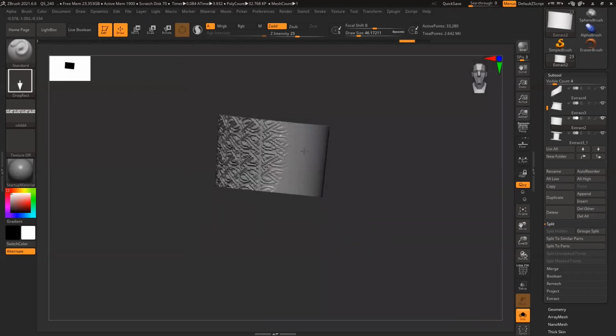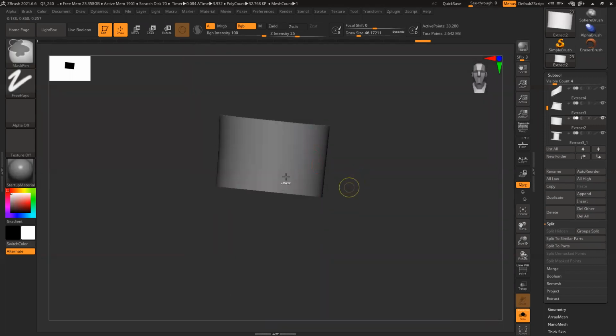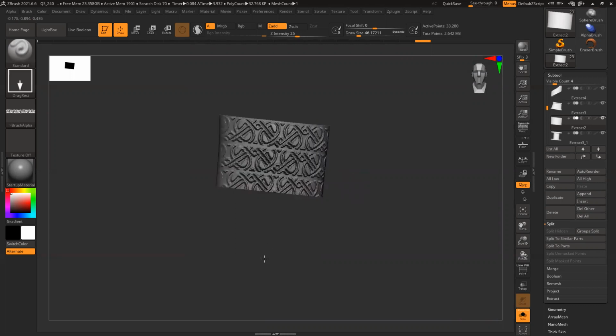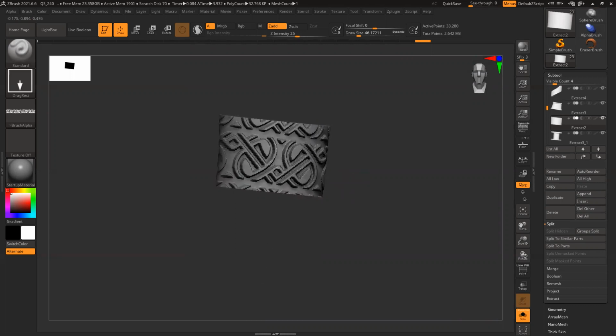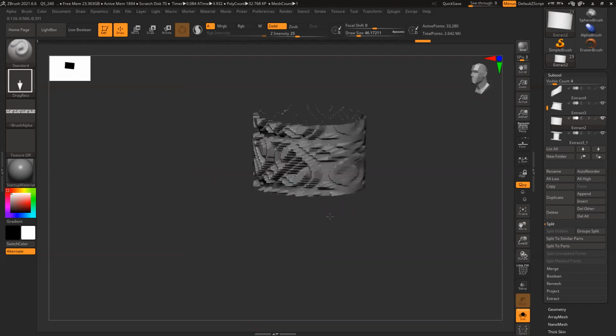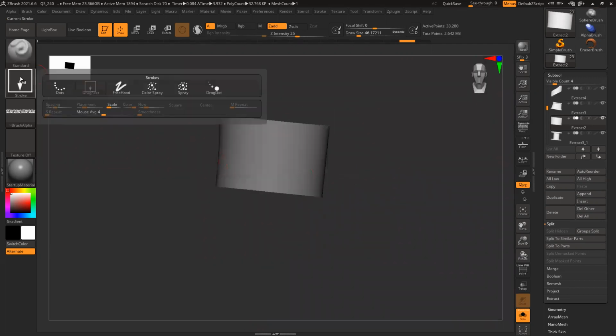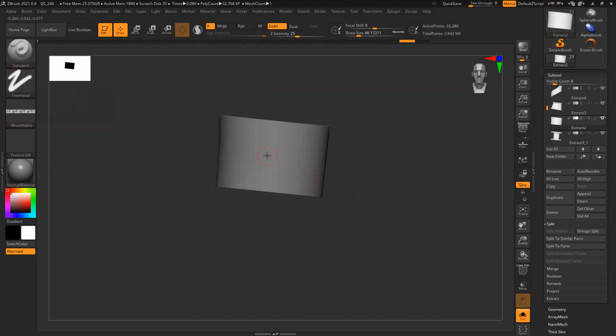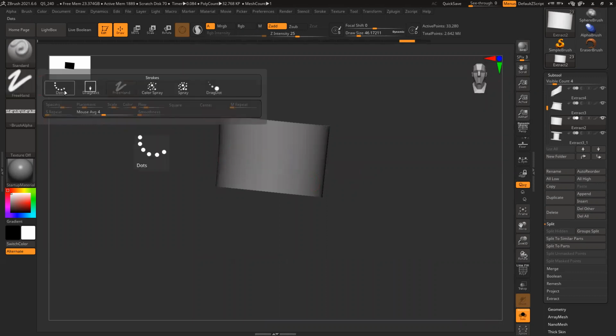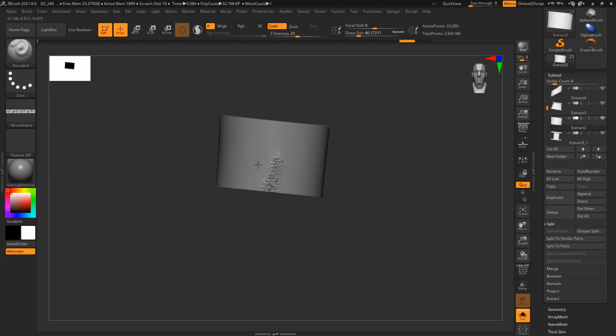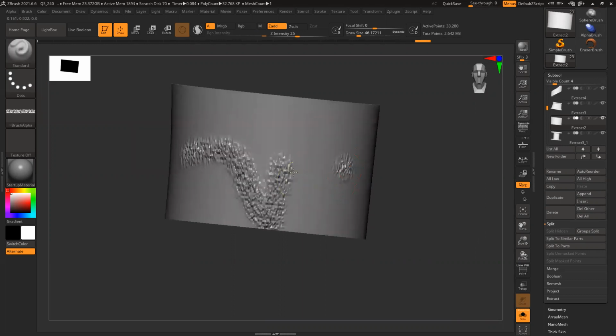And if you see, if I drag it, I can create it like this. But I don't like it very much. It's creating issues. So instead of drag, I can use freehand or maybe dots. But you see, it's creating problems.